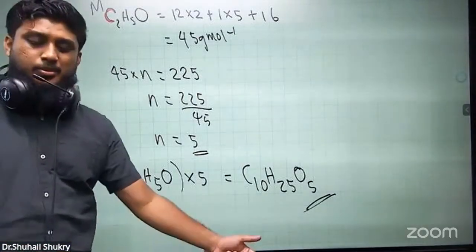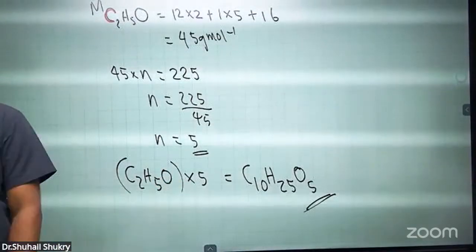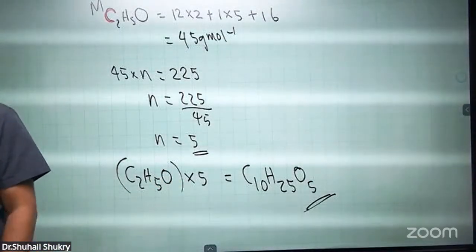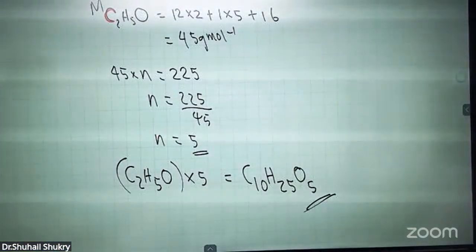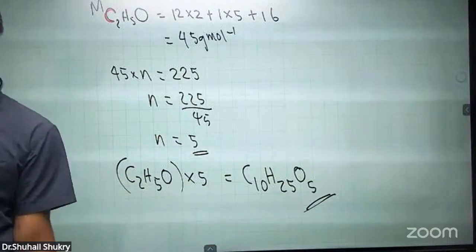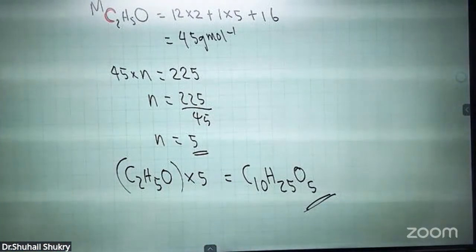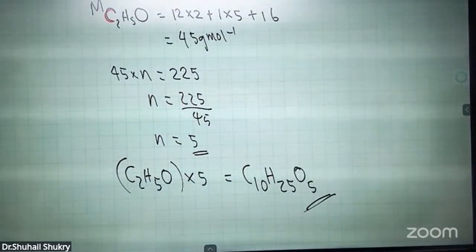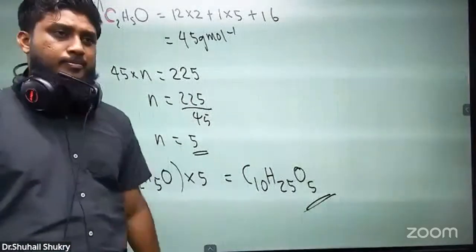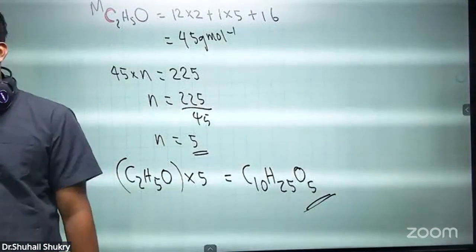Slowly they will give a small question based on this. Don't think this is the entire main thing. This is a main type of this empirical formula. Then are there other ways to find this molecular formula? Any other way? I mean, this is the main way.